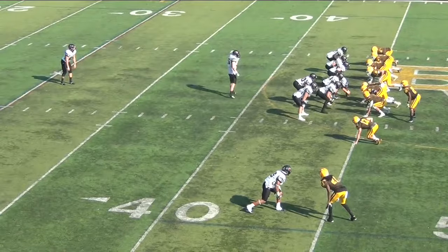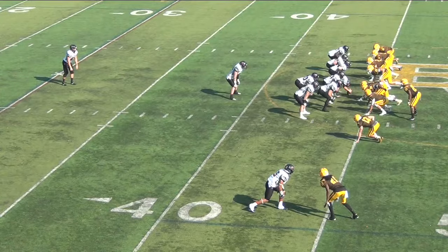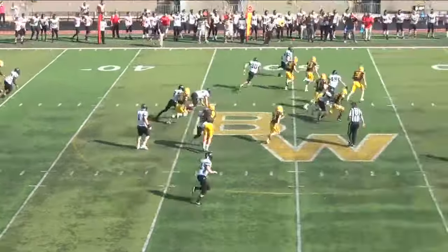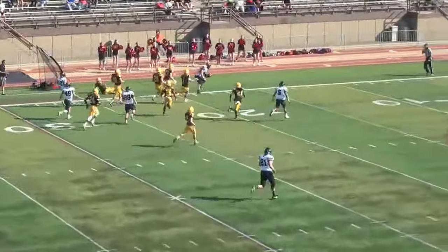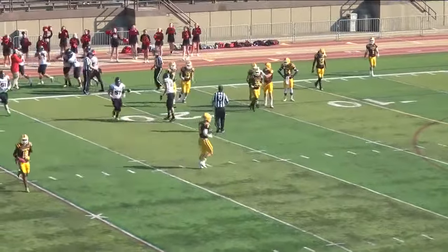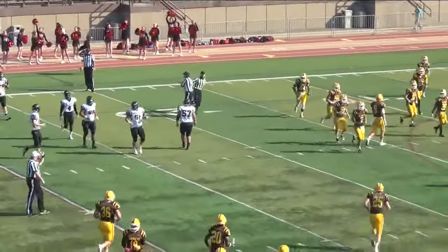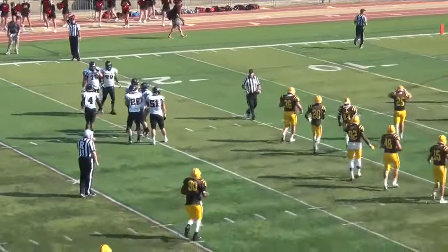Now they drop back into punt return formation. Wagoner will run it back for the Jackets. He's standing at his own 20. Punting the ball will be Samuel Green for the Muskies, but they call a fake. It looks like he has enough for the first down. He has a little more with one guy to save the tackle, and he hurdles him out of bounds. Linebacker Chaney Fulton takes the direct snap, runs around left end, hurdles a defender at the end of the play, and it is a huge gain.